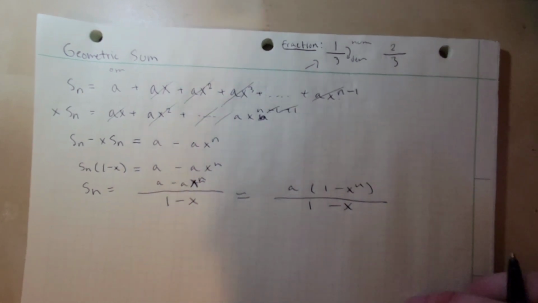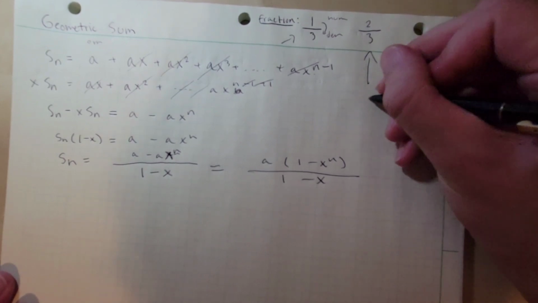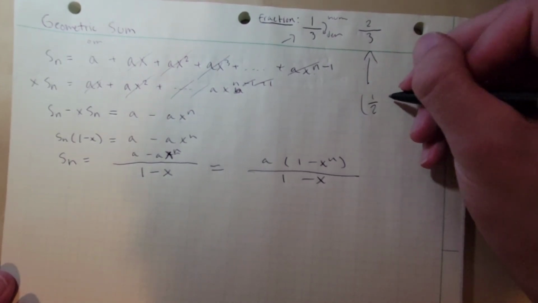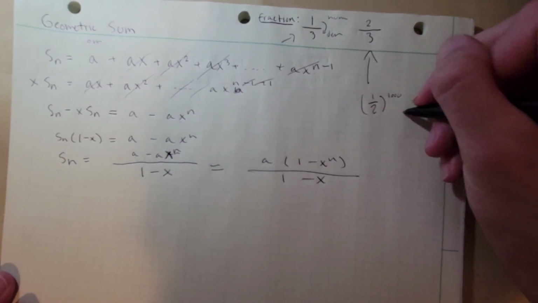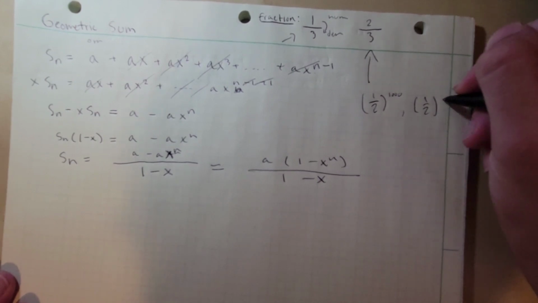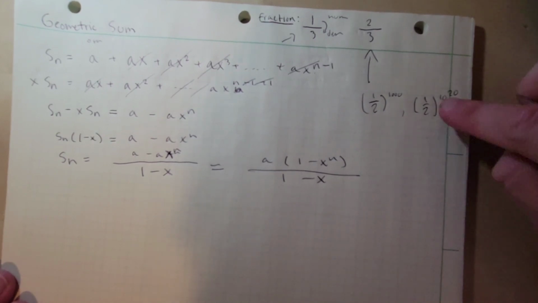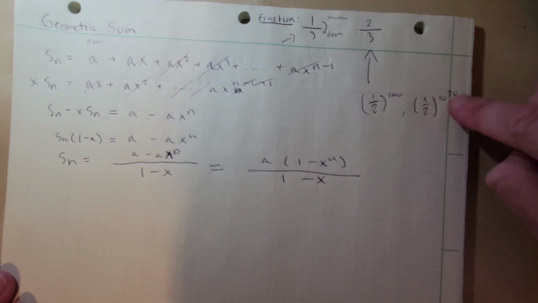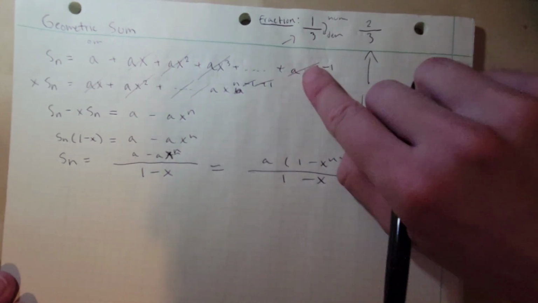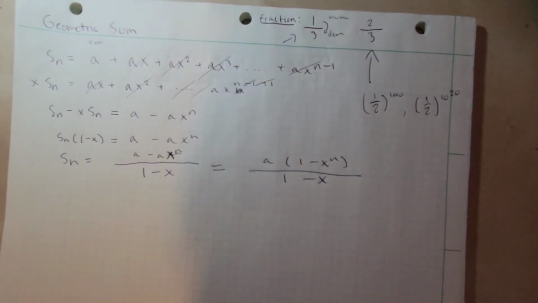Now, there are some other implications to this formula. So let's say we have a ratio less than 1. So let's say we had 1/2. What happens when we raise 1/2 to the power of maybe 1,000? Or we have 1/2 raised to the power of 10 to the 20. When fractions are less than 1 and you raise them to very large numbers, as you take that nth term, essentially the limit goes to 0.